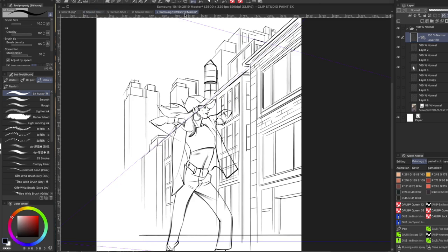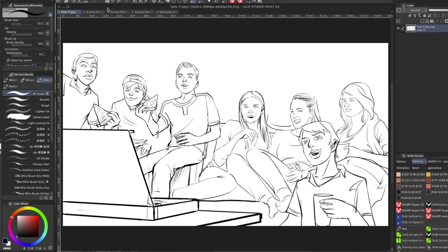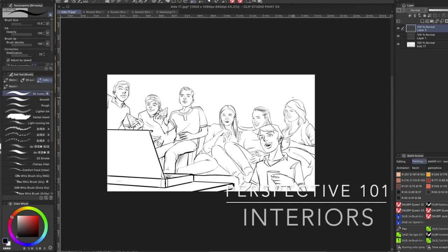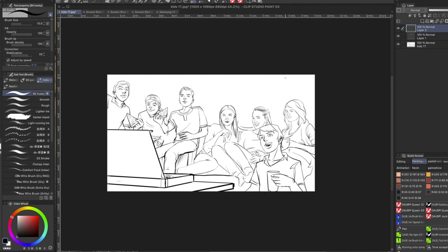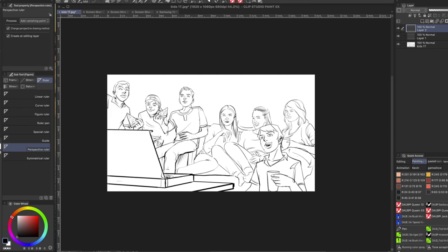So I'm going to pause for a second and switch over to something different here. The perspective tool in Clip Studio Paint works wonders, not only in buildings, but also in interior rooms. Here I have an illustration I did for a very famous pizza company a couple of years ago. I'm going to click the ruler perspective. Let's say I wanted to draw the background walls. I think the top of the ceiling is right around there, and the bottom is somewhere around right here.